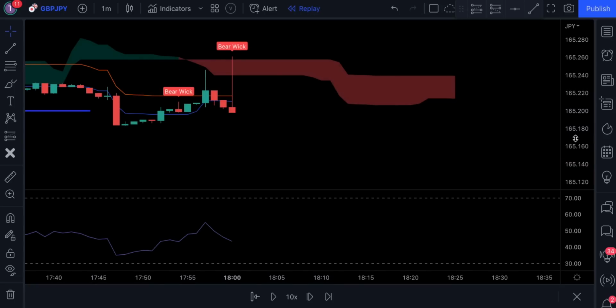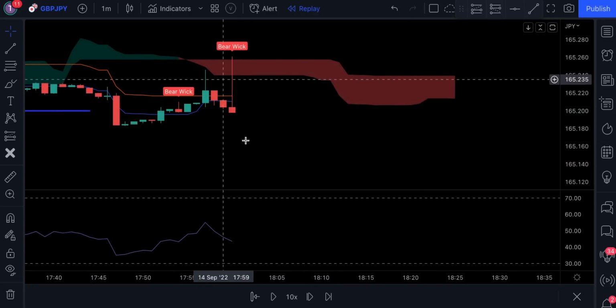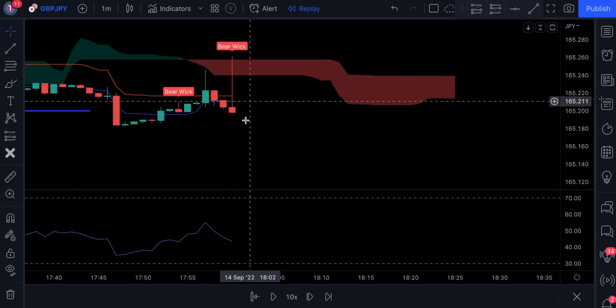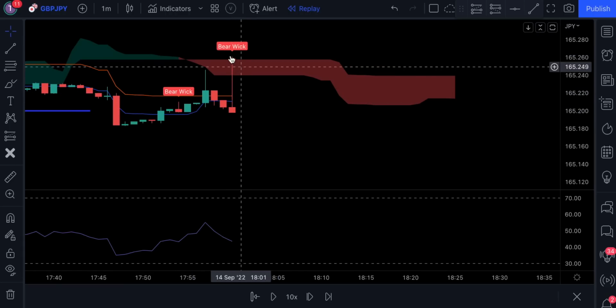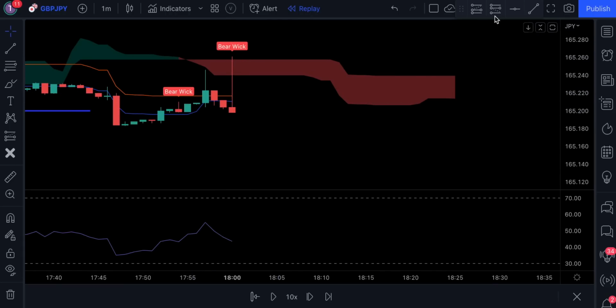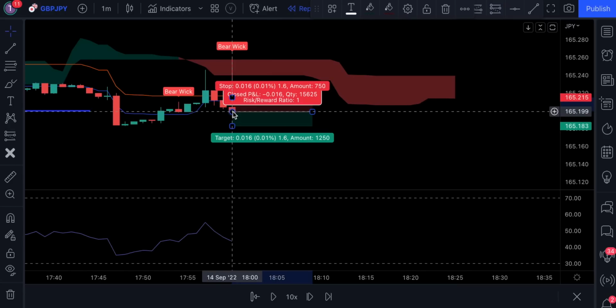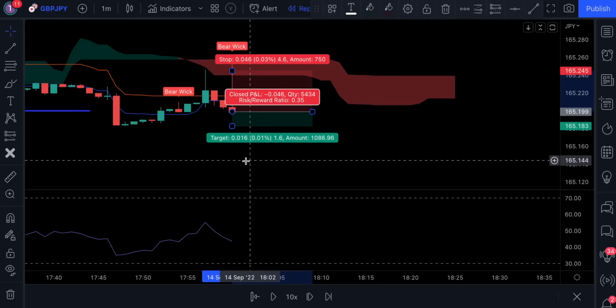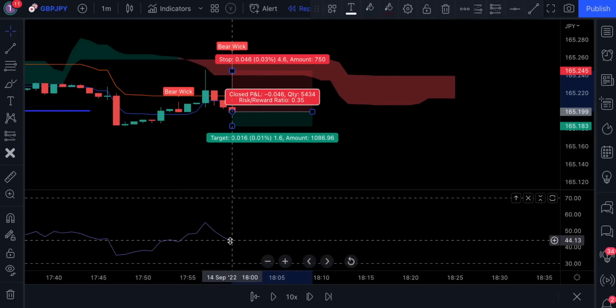Alright, now let's understand the conditions for entering a short trade. First, the price action must be moving below the cloud and the cloud must be red color. Second, the price action must create a bearish breakout, which is confirmed by the red label. The stop loss will be set at the recent highest price. And we're going to exit a winning trade as soon as the RSI drops below the 30 level.